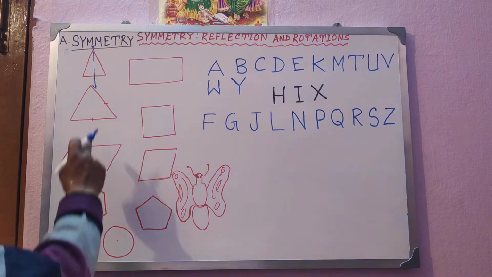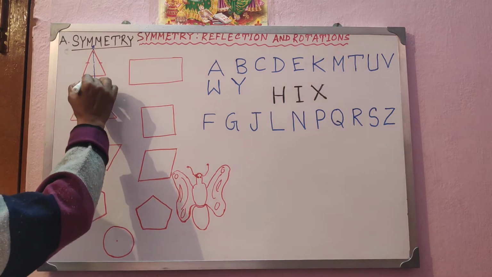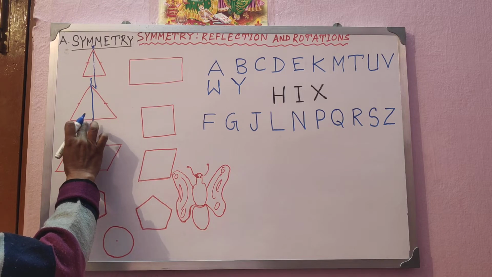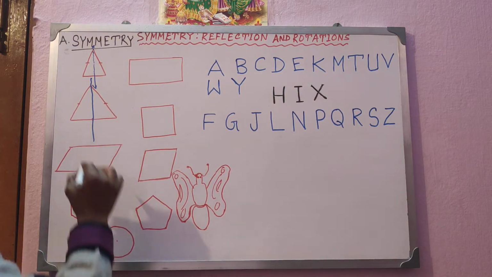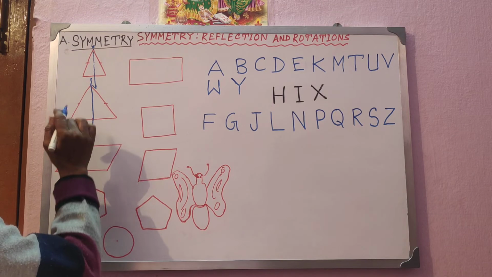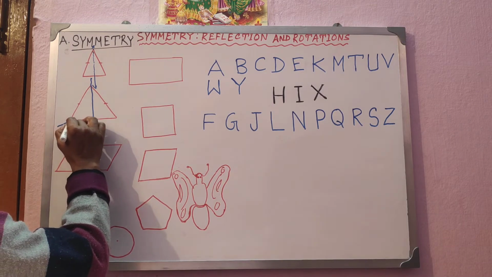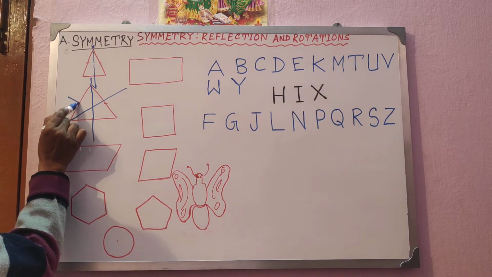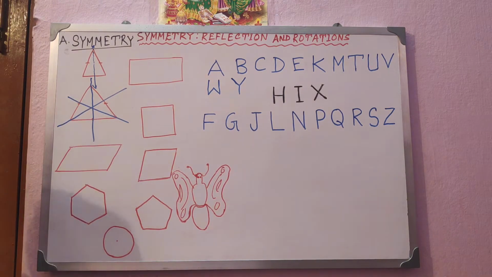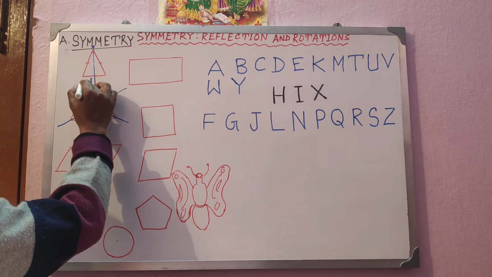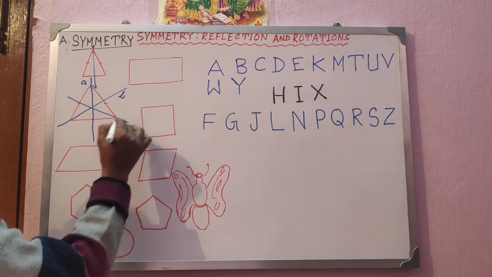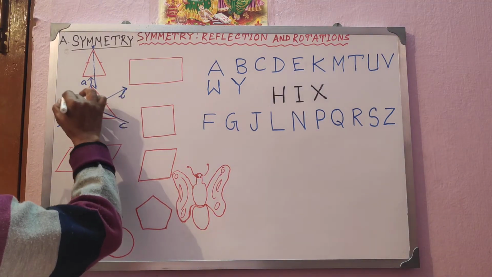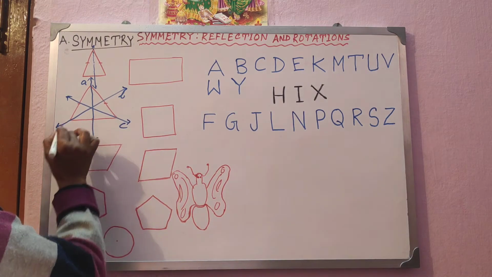What is the axis? See, here is an equilateral triangle. From each vertex to the midpoint of the opposite side, if you draw a line, these two triangles will be symmetrical. Again from there, if you make another, that will be symmetrical, and then again if you draw another line through this vertex, it will be symmetrical. So it has three lines of symmetry, line A, line B and line C, isn't it? So these are all called lines of symmetry or axes of symmetry. Okay, I hope you understand what is called line of symmetry and axis.